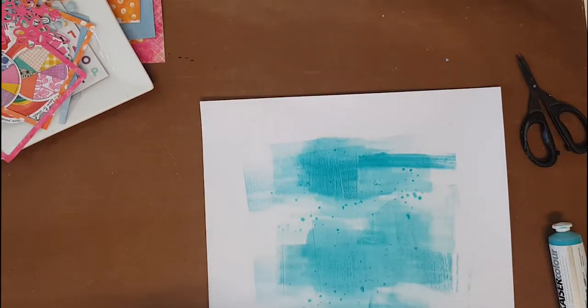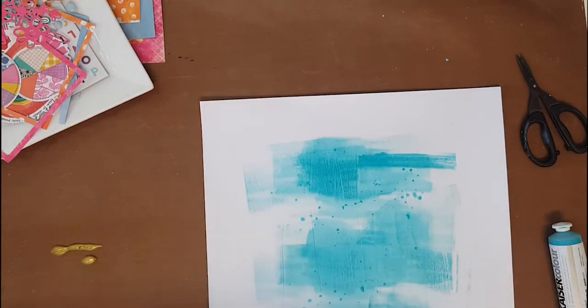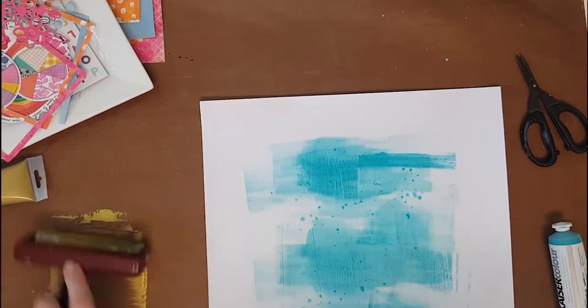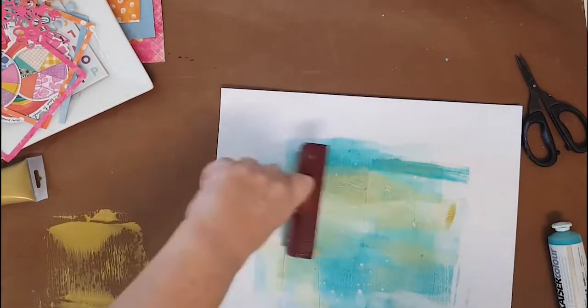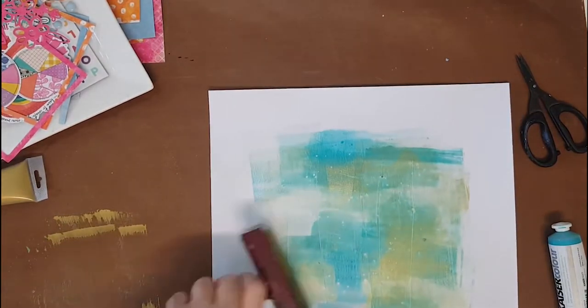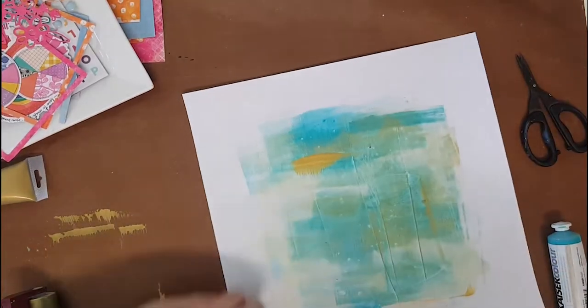And you would have seen me there, I watered some of that down and actually did some splatters in exactly the same colours as well. So there was really no thought process to this. I just wanted to have a little bit of that gold and that aqua colour coming through the page. And I've decided I'm going to use predominantly the pink colours from the rest of the kit, from the embellishment kit, particularly the Vicky Boutin pink florals.